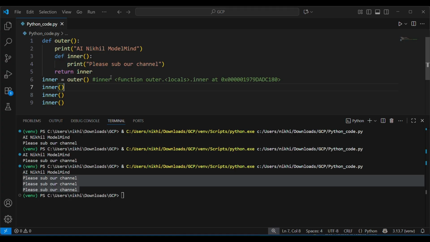I hope you understood how you can return one function from another function. You must remember, if you are returning a function from another function, you have to use the return keyword. When you use the return keyword, the Python object of that nested function comes to the caller. At the caller you can make an alias with the same name or another name, and call it one by one. So this is how you can call a function with a function.